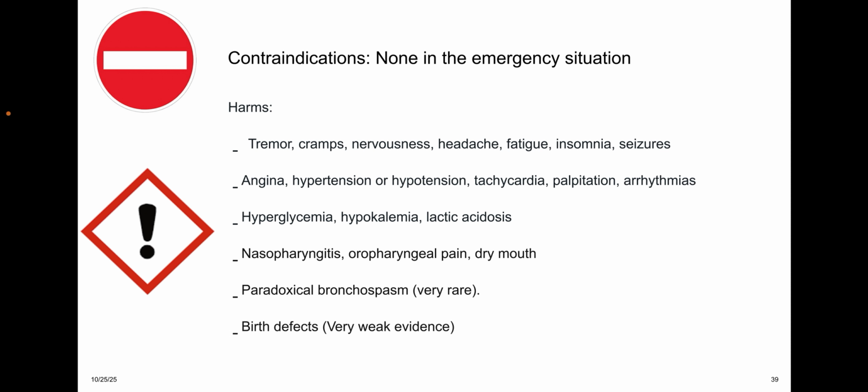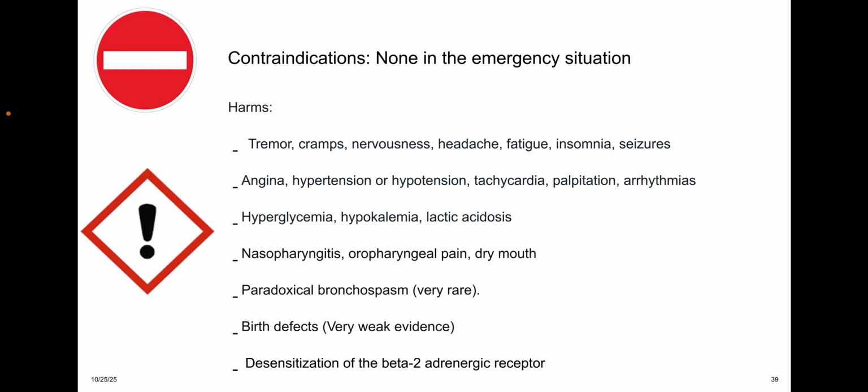Birth defects, it's really important for me to stress here. This is incredibly weak evidence associated with birth defects. This is not something that we should be withholding salbutamol from a pregnant lady for if she is in genuine respiratory distress. However, if we don't believe that this is required, then we should not be giving salbutamol to somebody, especially if they're pregnant, just to tick a box or because the patient is demanding it.